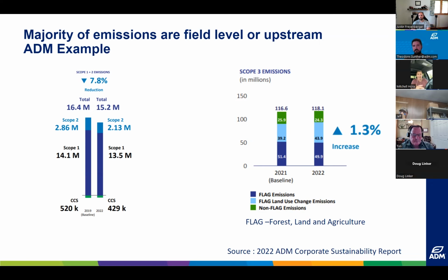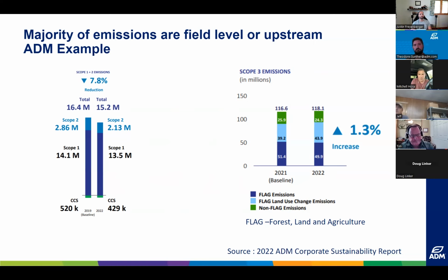Right. And like what's laid out there, a lot of that's on those ag lands. Because am I reading it right that the dark blue or the purple plus the light blue, those are both from agricultural or forest land. The green is the non-agricultural land. So must be other transportation or other supplies or the packaging or something. There's something else there, but is that what we're kind of looking at here?